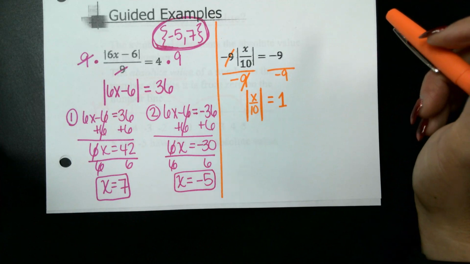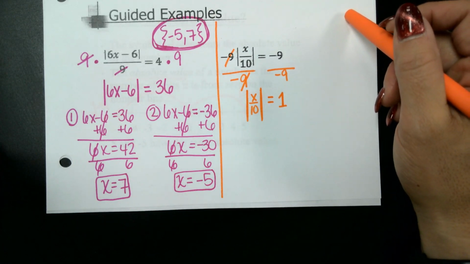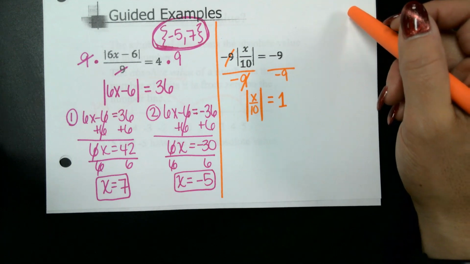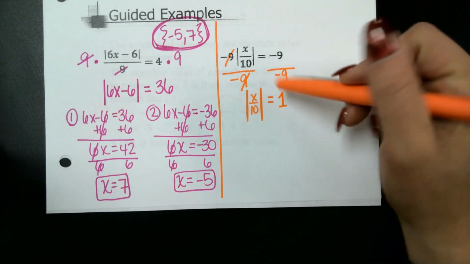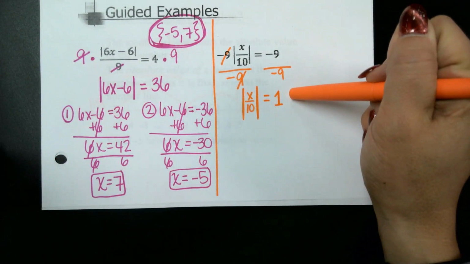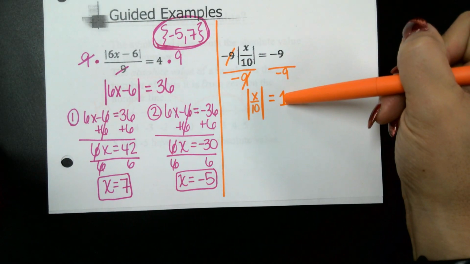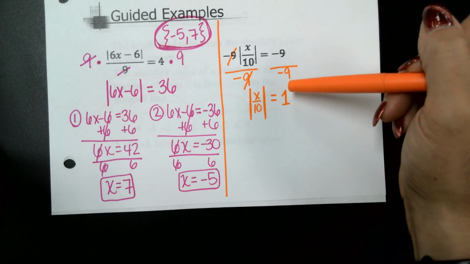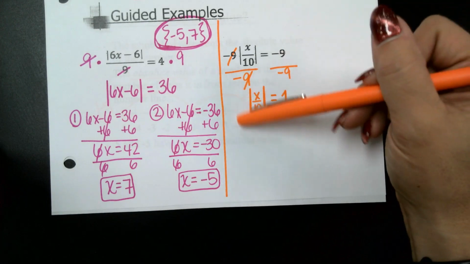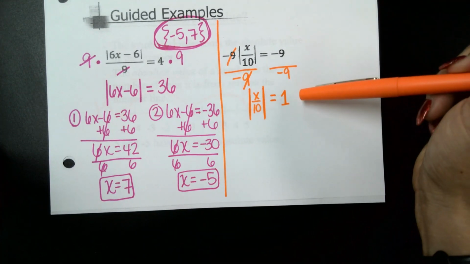Now, Brittany, because you said that, I'm going to stop for a second. If you guys didn't hear Brittany, she accidentally said negative 1. But is the absolute value of something ever going to be negative? So if this actually was a negative 1, there would be no solution to this problem. Okay? So just keep that in mind. If you ever come across one where it says the absolute value is equal to a negative, there's no solution.